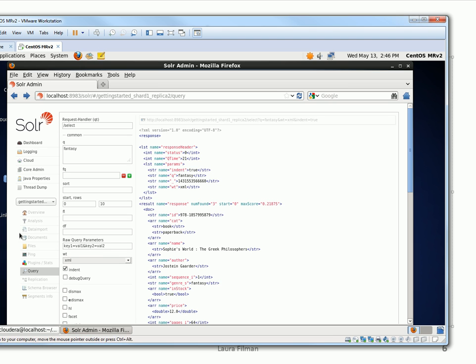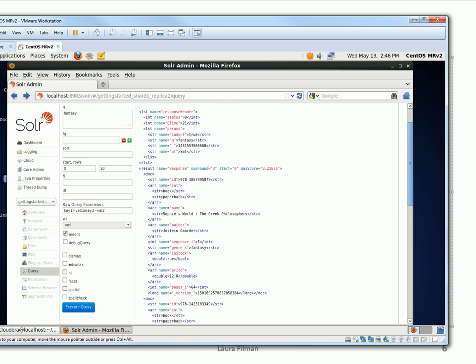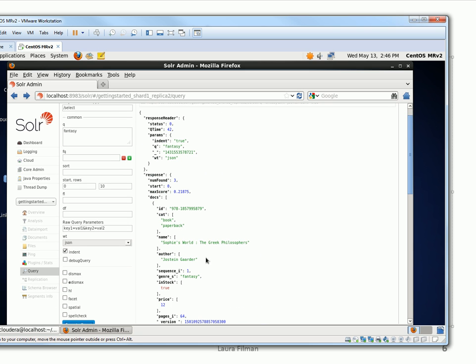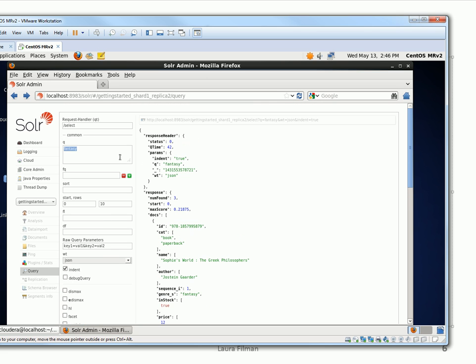So what is next? So what else can you do? You can search directly on some of the fields. So you could say, I want the price of my book to be 12 or above.